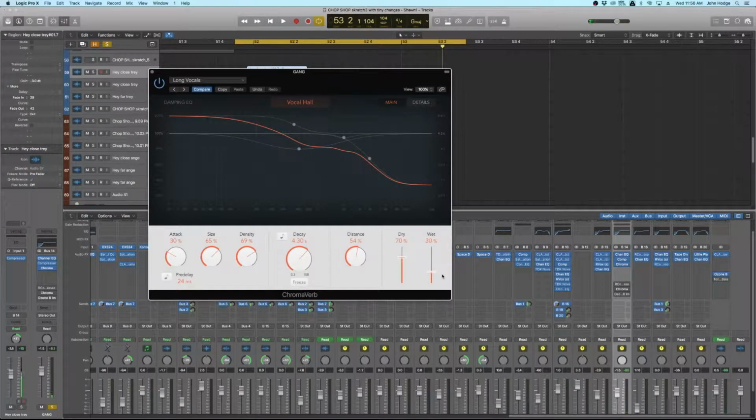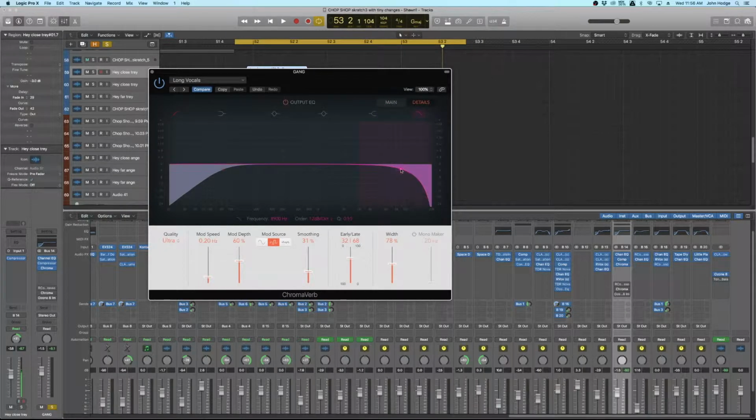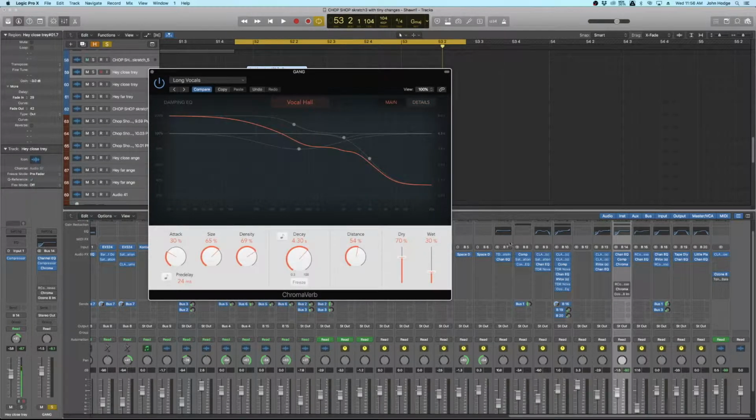So the more reverb you add, and the more high end you chop off, the further in the back you're going to put the sound. And that's what we're achieving here by using the reverb, is to pull it further back away from the lead vocals that are also going on here. And we don't want this to get in the way of what's going on in the lead vocals.